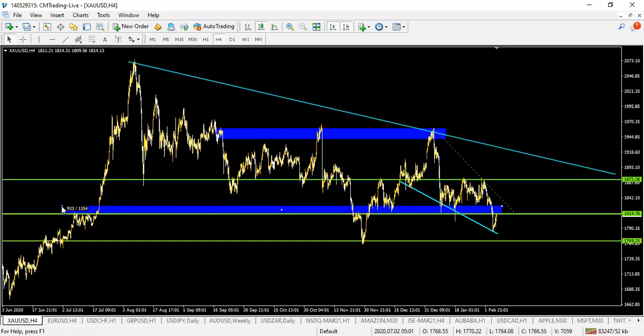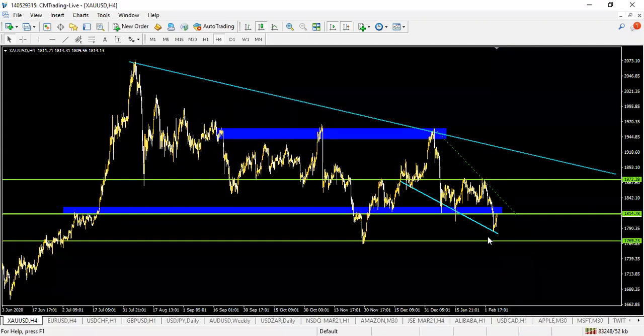Even in the past, you'd see in July last year, in 2020, markets failing to break above for a while before it actually broke above. So there was a time where markets failed to break above this level. That's what we are expecting on this market also, to fail and then continue to 1769 per ounce of gold. So yeah, that is what's happening on gold.